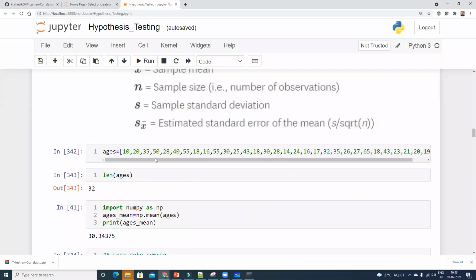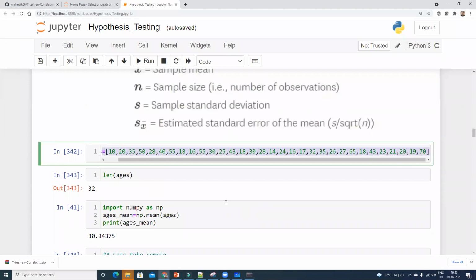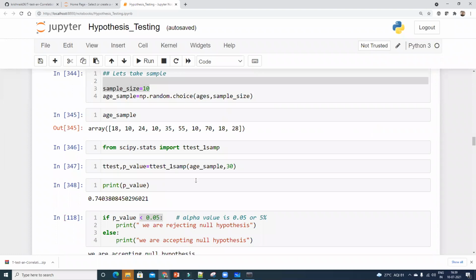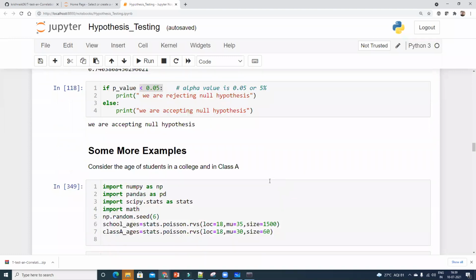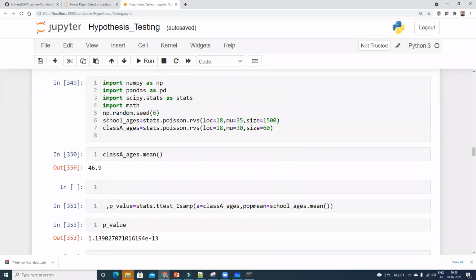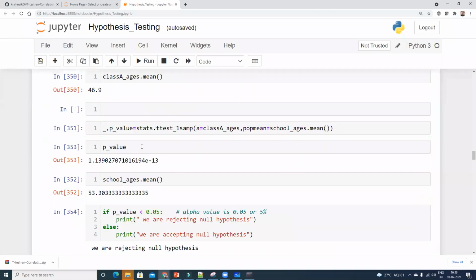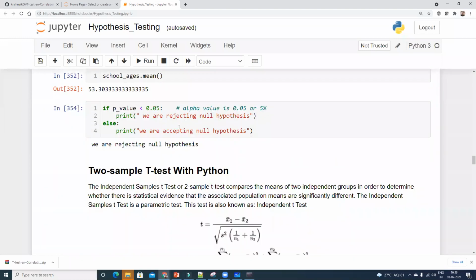Over here, what we are doing in the t-test, we have taken ages and we took a sample of ages, some sample size. And then we are checking with the help of the t-test based on a p-value. We are saying if it is less than 0.05, we are rejecting or accepting the null hypothesis, right? See, in the t-test, you have a sample of ages, and from that we are picking up some samples. We are performing the experiment and saying that if the p-value is less than this, we have to reject or accept the null hypothesis. Some more examples, like we are trying to compare school ages with class ages. Here also you can see some p-values, right?